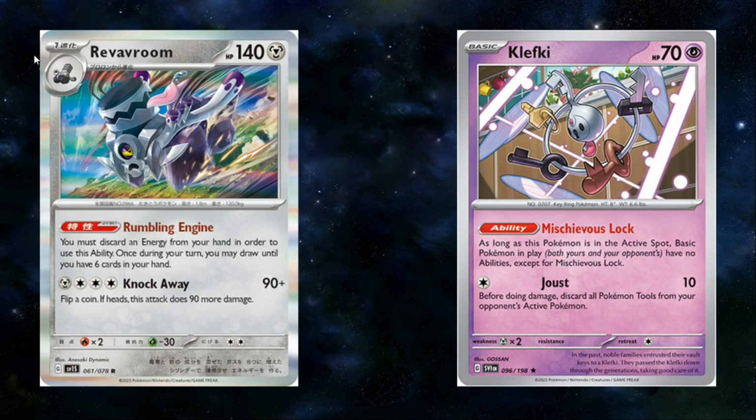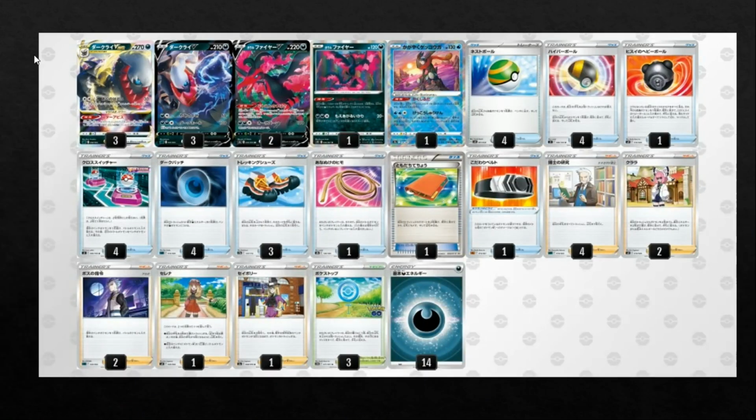We also have the Klefki with the ability Mischievous Lock. It says as long as this Pokemon is in the active spot, Basic Pokemon in play have no abilities. So in Hisuian Samurott V-Star decks, you basically don't have many Basic Pokemon with abilities, except for maybe Galarian Moltres V or the baby Galarian Moltres. So just being able to shove a Klefki in the active is pretty decent, just to try and buy ourselves more time against Lost Zone, and essentially force them to use an Escape Rope.